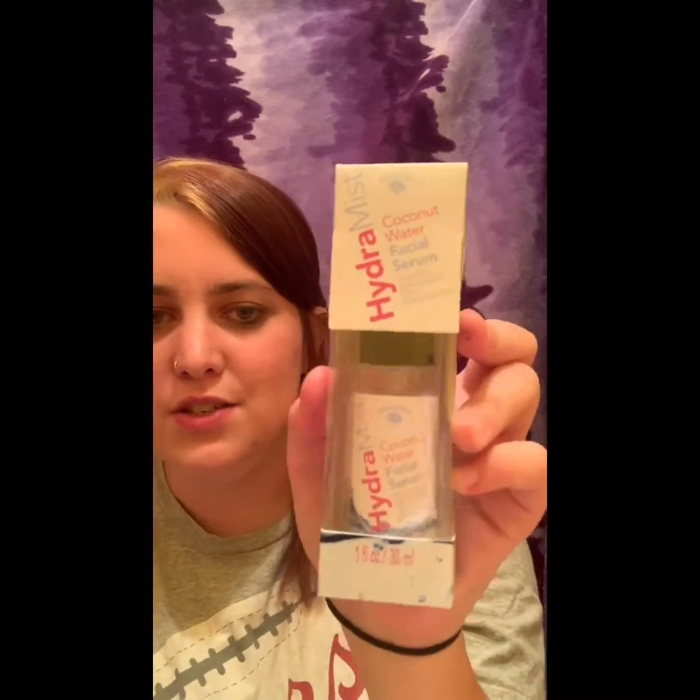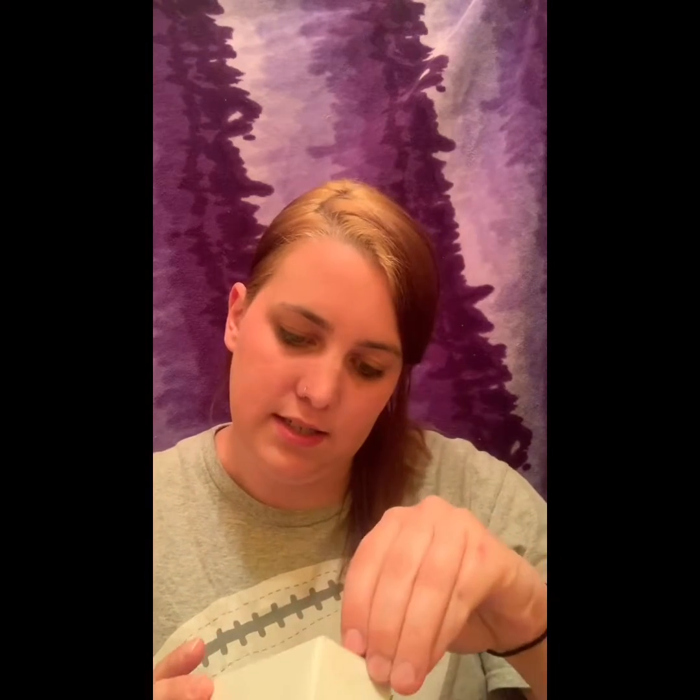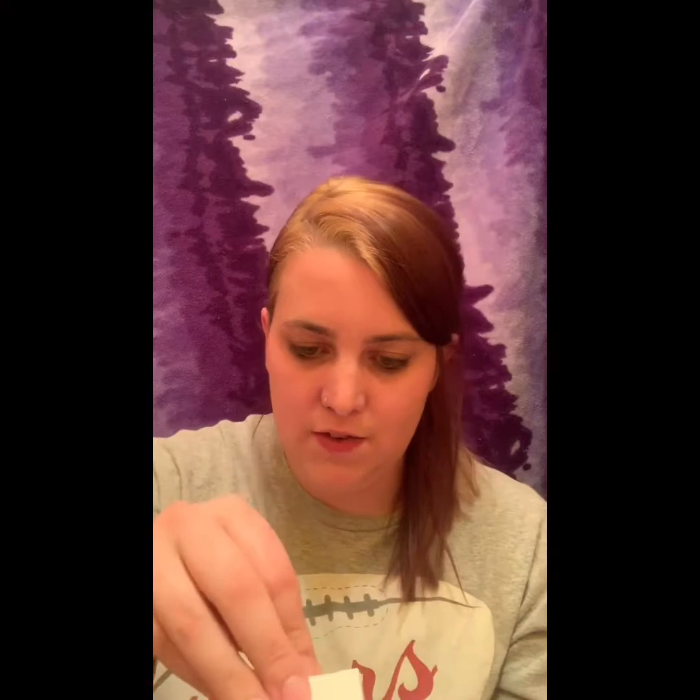The next thing I saw is this Hydromist Coconut Water Facial Serum - not sure if it's gonna do something weird to my face from Dollar Tree, I hope it doesn't make me break out. It says 'hydrates and replenishes for a brighter you.' It's by that Bolero brand again. No alcohol or mineral oil in it - it has coconut water. The directions say after cleaning and toning, apply tiny dots all over your face, blend lightly, use short light strokes, and apply twice daily.